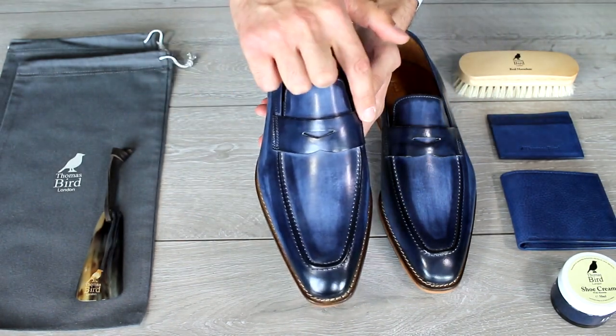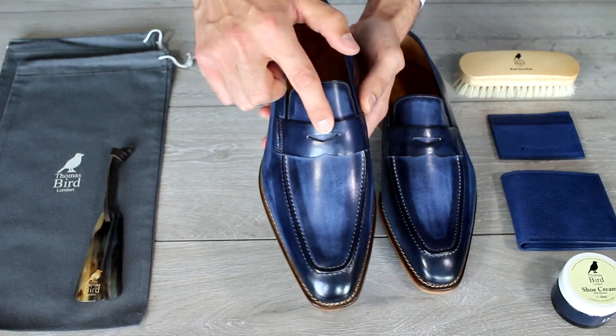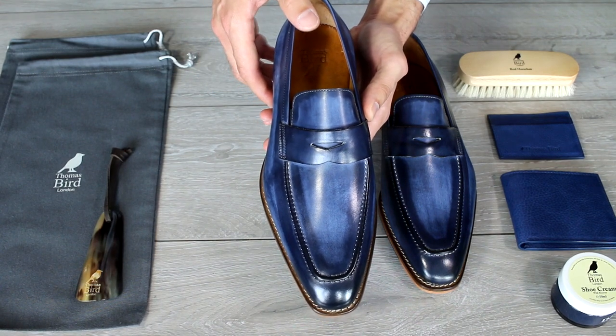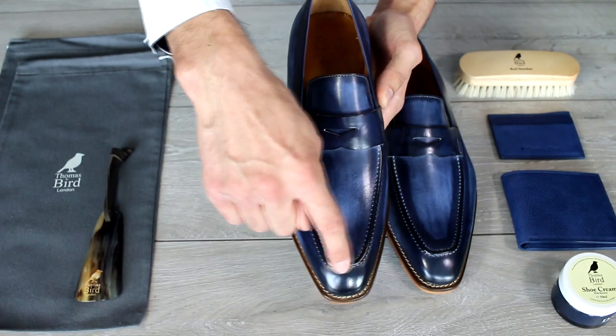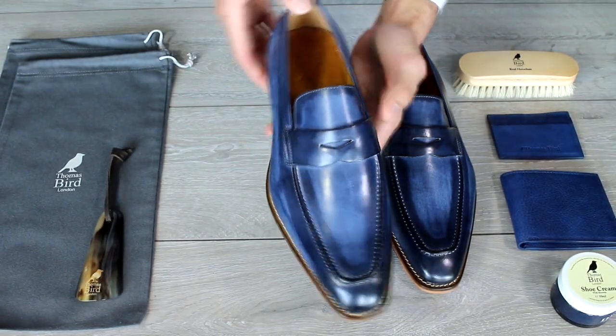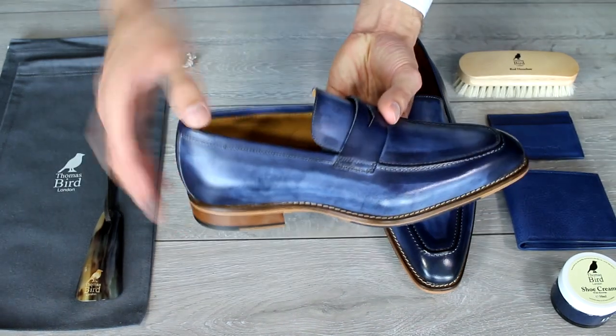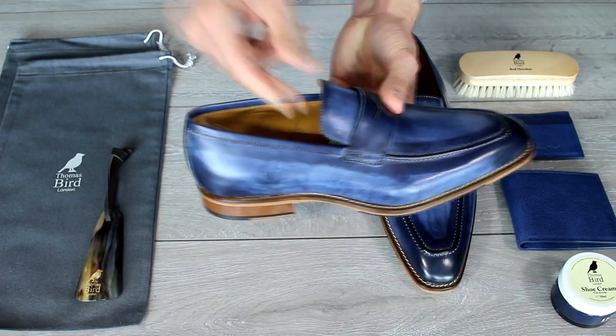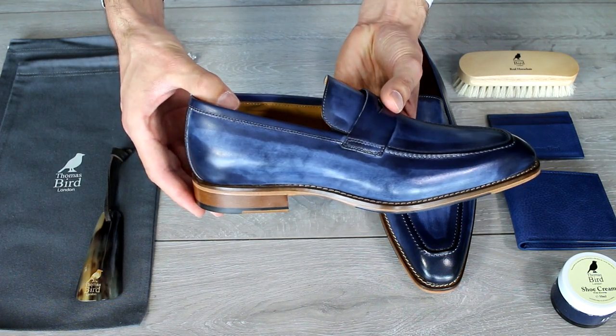Here's the leather saddle, the slot for the penny from which the loafer gets its name. Penny loafers have a stitched apron. We include discreet elastic gussets to make them easier to put on and for comfort, and they also allow for a slightly higher instep. The colour has been applied by hand.